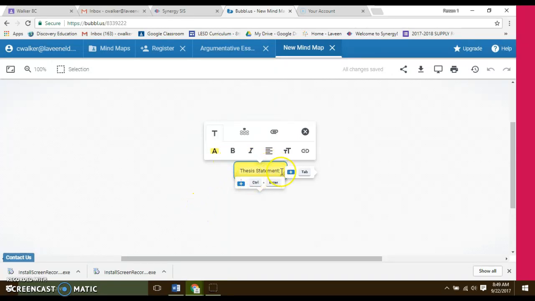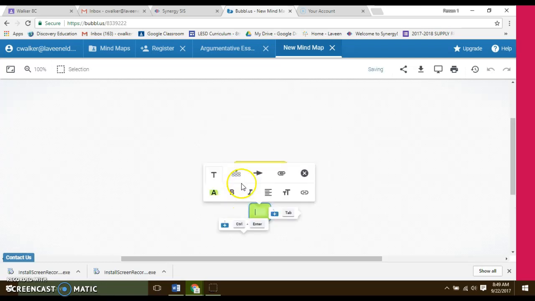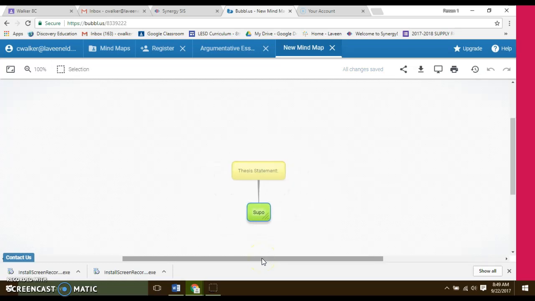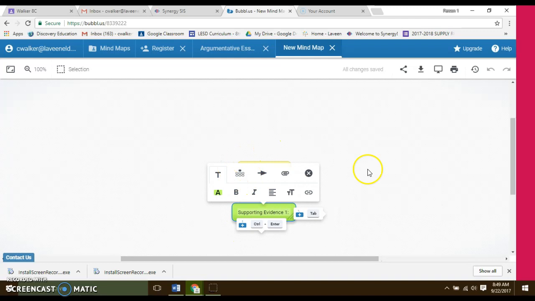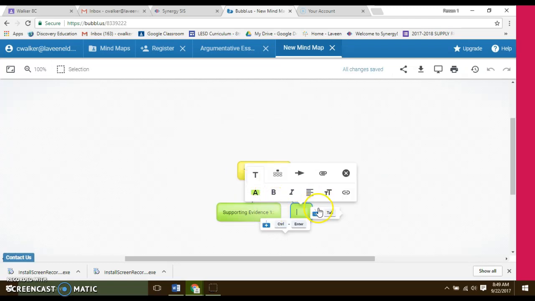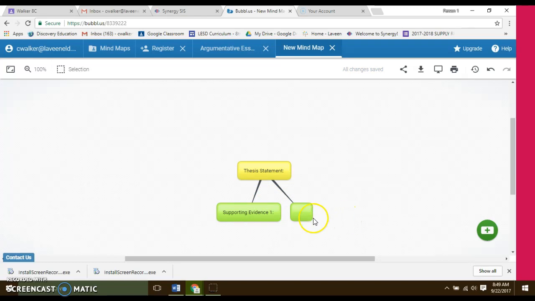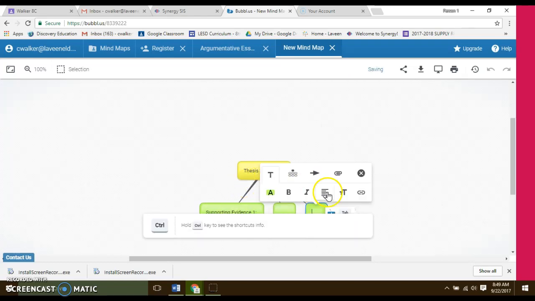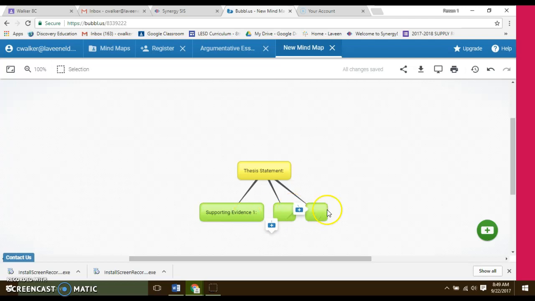Once you create your thesis statement and type it in here, to add another box below, you're going to click on this Add Child button, and it will create another box for you. This will be your first supporting evidence 1, I can't spell today, and then you'll put that, and then when you're done, you'll click on the thesis statement bubble, and then click on Add Child, and it will add another one, and you'll just keep adding so that you have all 3 of your supporting pieces of evidence bubbles.